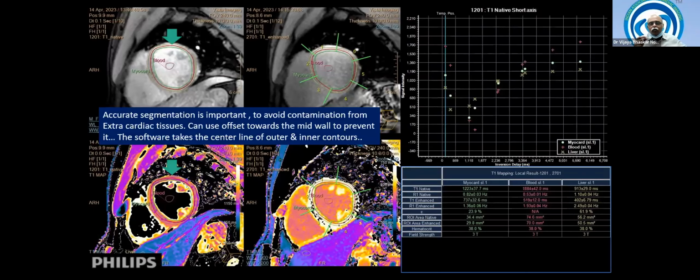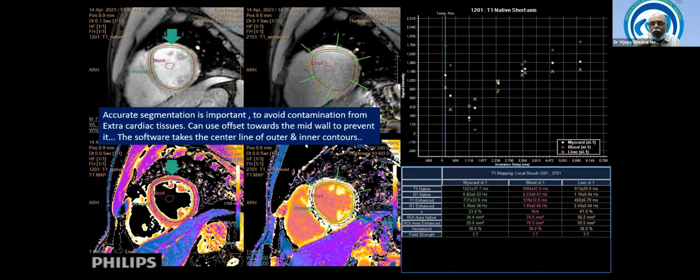Number two, when you draw the epicardial and endocardial contours, you have to be perfect. You have to draw it properly, because if any of the epicardial contour goes into the epicardial fat, epicardial effusion, or lung parenchyma, the global values are going for a toss. So for that, in some software, in Philips, there is a red line. You see this red line, center line. You draw the contour properly. The software automatically takes the red line center. It says okay, I'm in the myocardium only, and that result is what you're going to get.